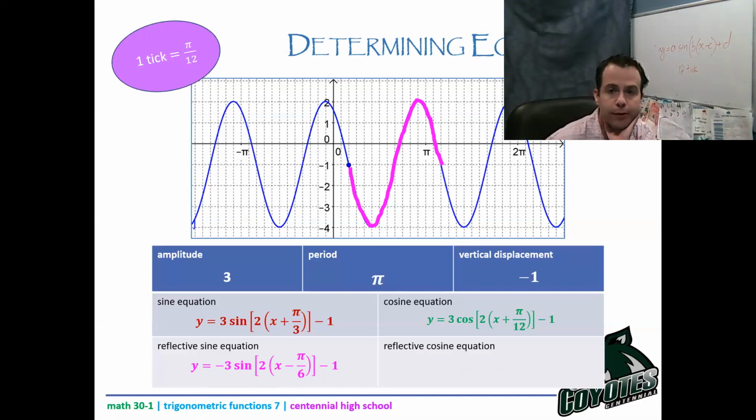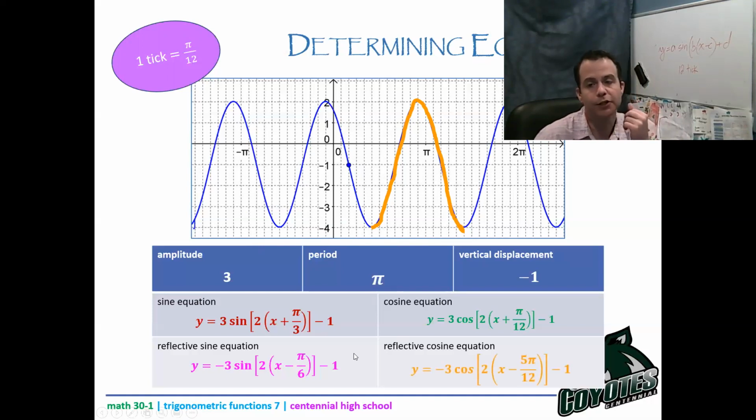Then for the reflective cosine, we start at a minimum and we head up. So when we look at that, here's the picture I showed you. So we've got 1, 2, 3, 4, 5 tick marks over to the right. Just to compare, because some of you may have looked at this, we would go 1, 2, 3, 4, 5, 6, 7 to the left. So this guy is the closer start. Okay, so 5 tick marks to the right, that'd be 5 over 12, and the reflective cosine equation would look like that.